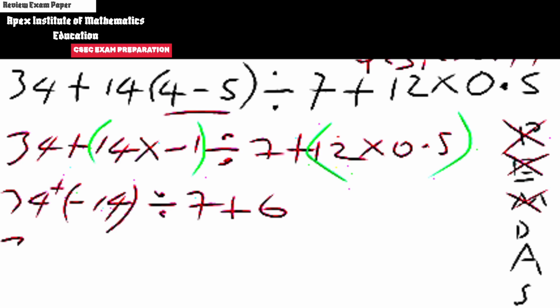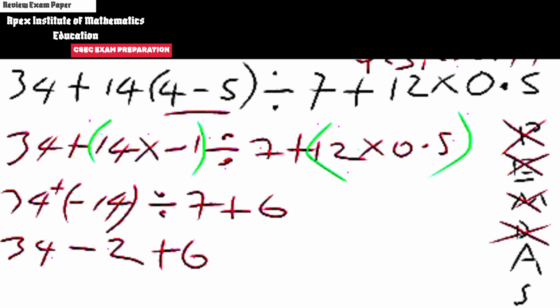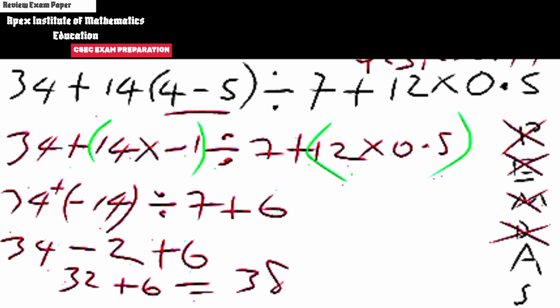We'll realize that 34, and then we know that plus with minus is minus. We're going to be dividing the 14 by the 7, or better yet, we're going to be dividing -14 by 7. -14 divided by 7 is -2 plus 6. And then from here, 34, we're going to cross out the D. We're going to be looking to add or subtract first. In this case, subtraction appears before addition. So 34 take away 2, that's going to be 32, and 32 plus 6, that's going to give us 38 for our answer. All right, so that is the approach that you want to take to this question, ladies and gentlemen.